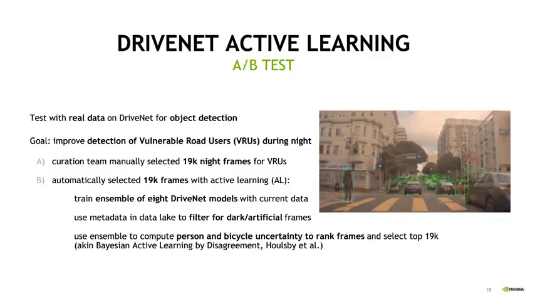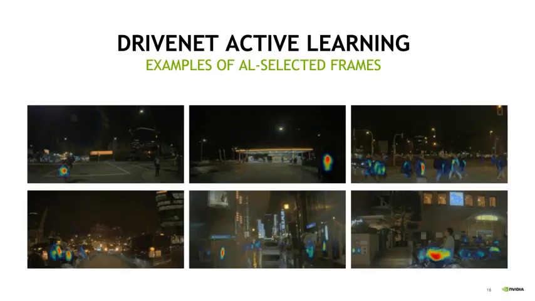And so the problem we tried to solve here is how to improve the performance of VRU detection in difficult conditions like nighttime, for instance. So what we did in the A/B test is we essentially pitted two methods against each other. One of them was to continue manually selecting data. So we asked our curation team to essentially go find a lot of examples of pedestrian data at nighttime. So they used our data lake, they used our platform to go query these images. And on the other, we essentially tasked our model to directly go find these same examples automatically. So that's an example of what the model came up with.